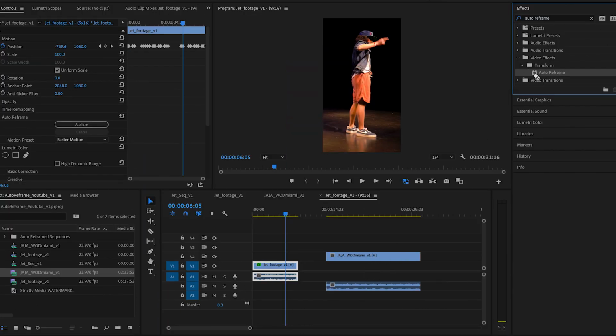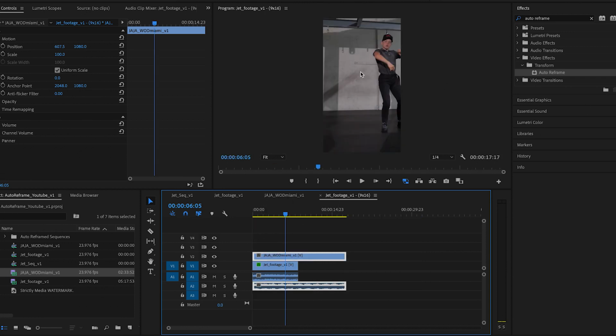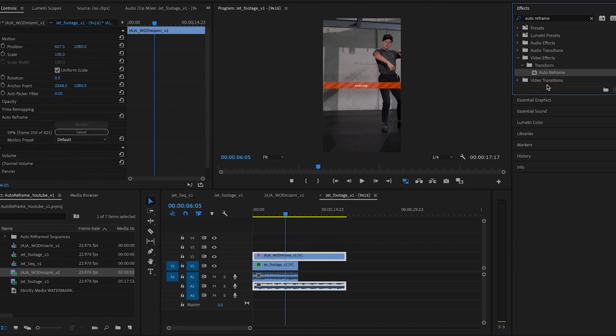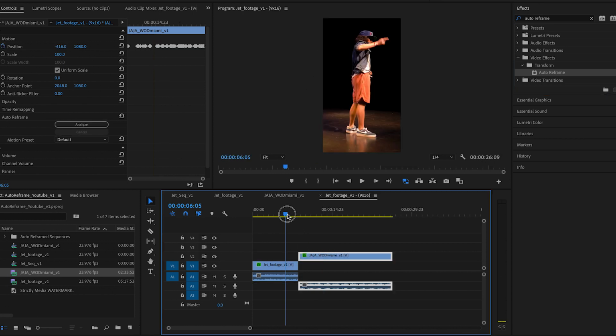Now, when will this auto reframe drag and drop option work for you is when you say you already have this aspect ratio and you wanna drag in another video that's wide. Now, see, clearly she's not in the center. Now if I were to grab the auto reframe, drag it onto the video itself, it will begin to analyze it within the aspect ratio that is already created. And as you can see, she's already there. So now you have both videos and they're both centered.